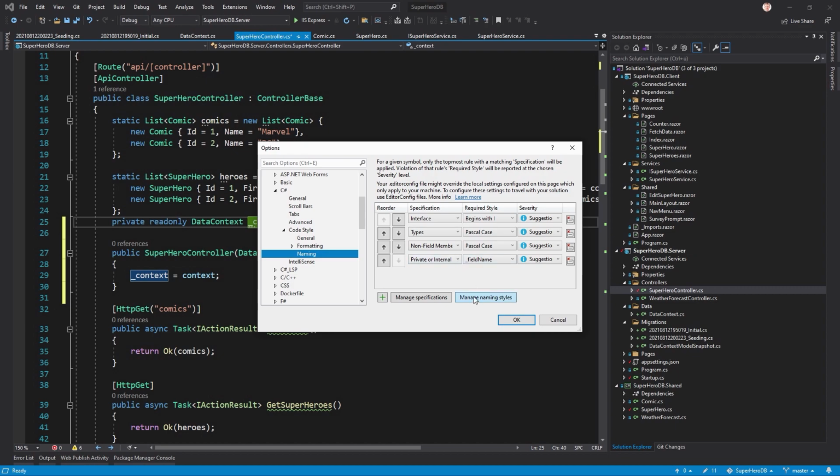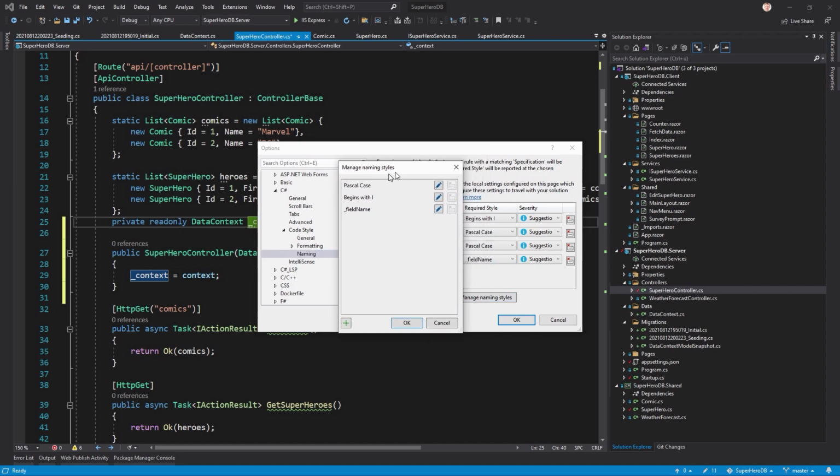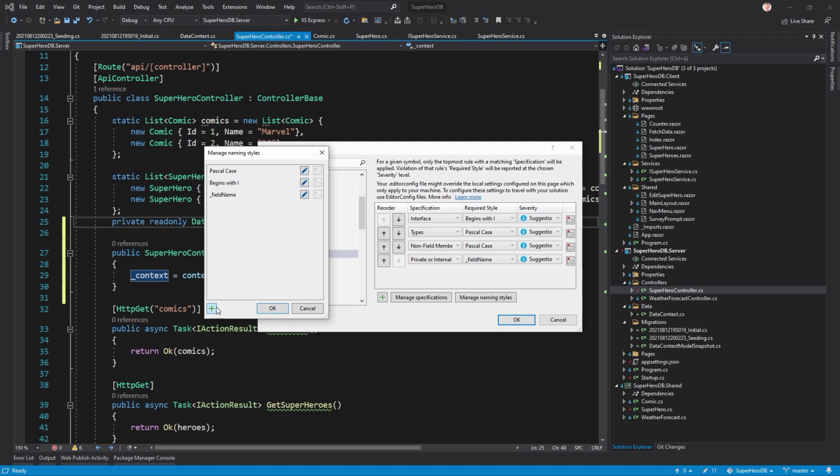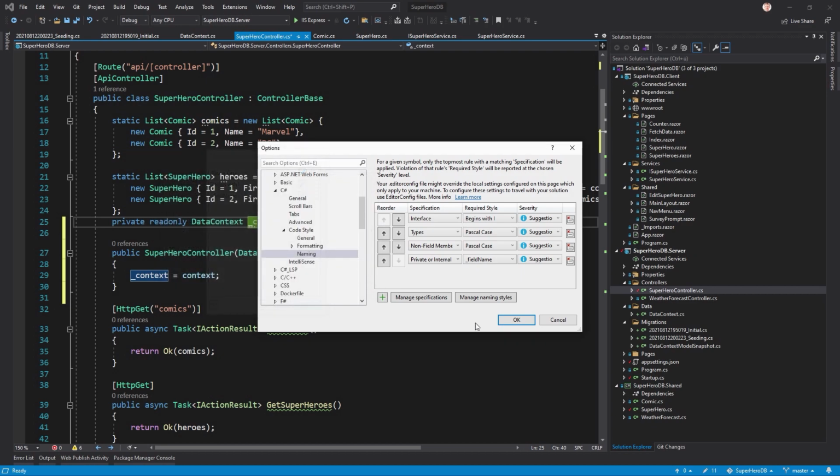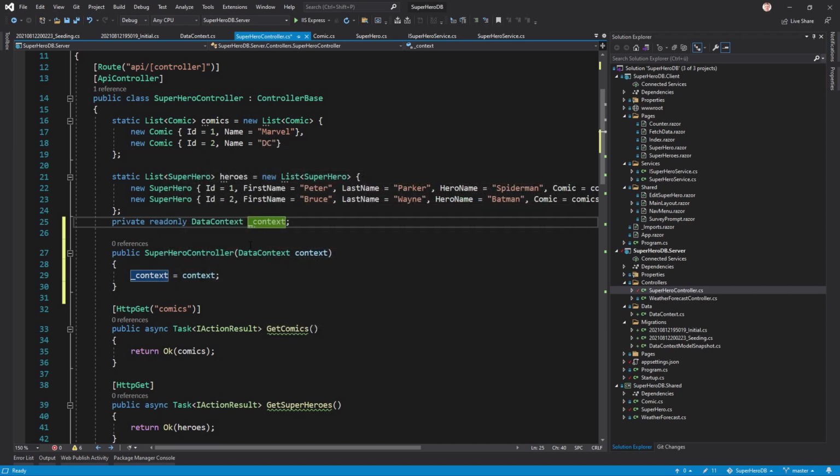And you can just say Manage Naming Styles, and then you click the plus button, and then you enter something like that. Underscore field name, required prefix, just the underscore, camel case name, and then you see the example here. You hit OK, and then you're done. And when you get the suggestion then to create and assign the field, you do not have to remove anything. You just got your underscore private read-only variable.